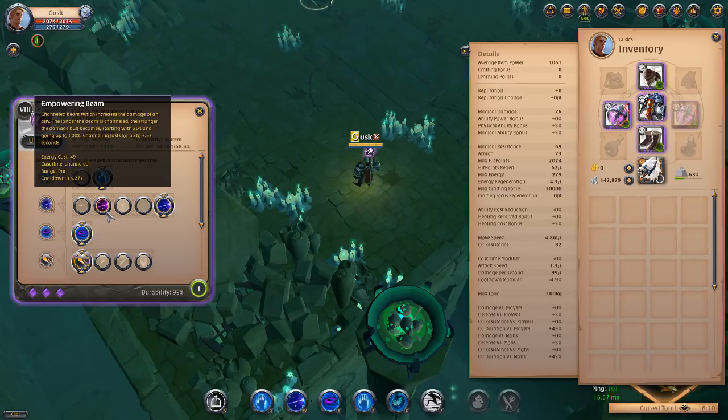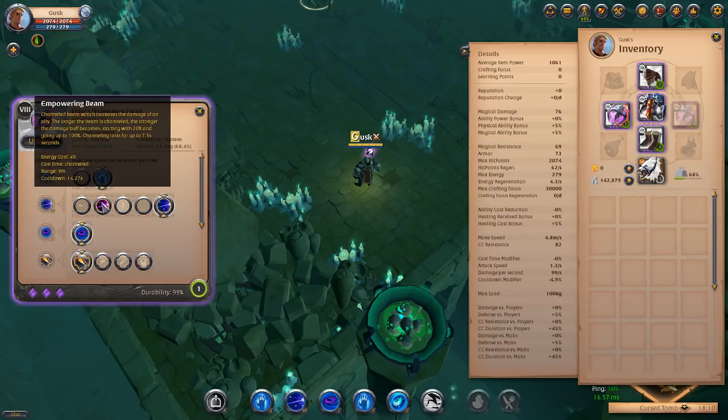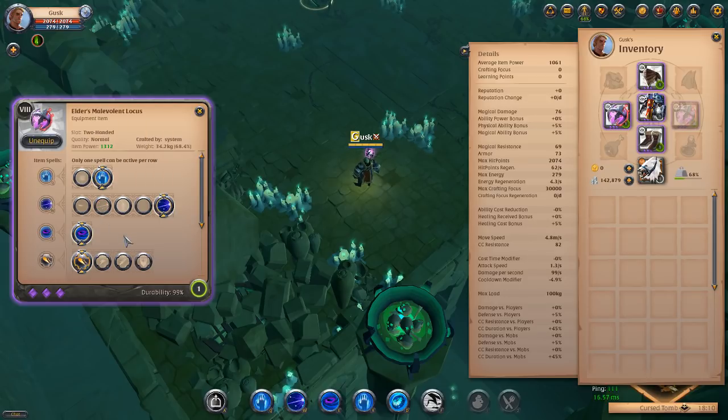Maybe you'd run something like, I would still run meditation with refreshing sprint, maybe a wind wall as well to go with that, as well as the empowering beam for something like ZVZs. There's definitely things you can empower that would be absolutely incredible in the next patch. So there's definitely things to do. Pretty excited to see this weapon in use.